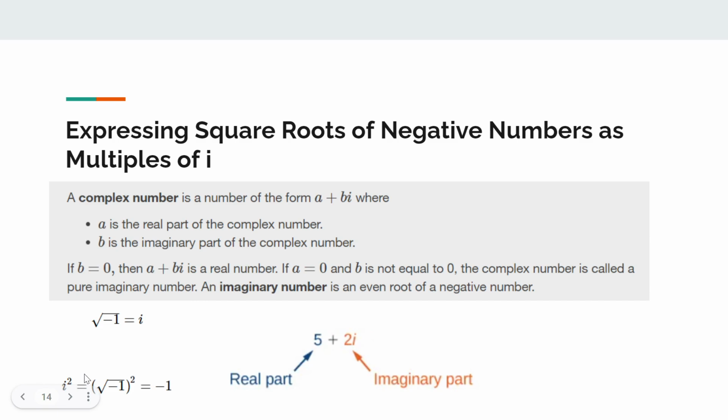So we get the square root of negative 1, whole thing squared, giving negative 1 here. And if we do, let's say, i cubed, we'll get negative i, because it's i squared times i. And if we do i to the power of 4, we'll get negative 1 times negative 1, which will just give us positive 1.